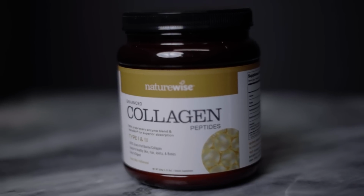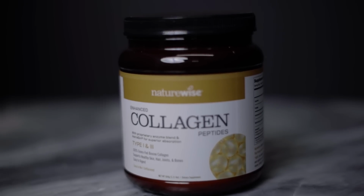Number 4, take your vitamins. Guys, you are what you eat. There are so many supplements in food, like your omega-3s, your collagen, vitamin C, vitamin D, your garlic. There's just so many of them that help brighten your skin, better your hair, better your appearance. They're important. But the reality is that you and I probably don't have a balanced diet like it should be, which is why the bare minimum should be that you take supplements and vitamins to supplement your diet and fill in those gaps where you're deficient on certain vitamins and minerals.